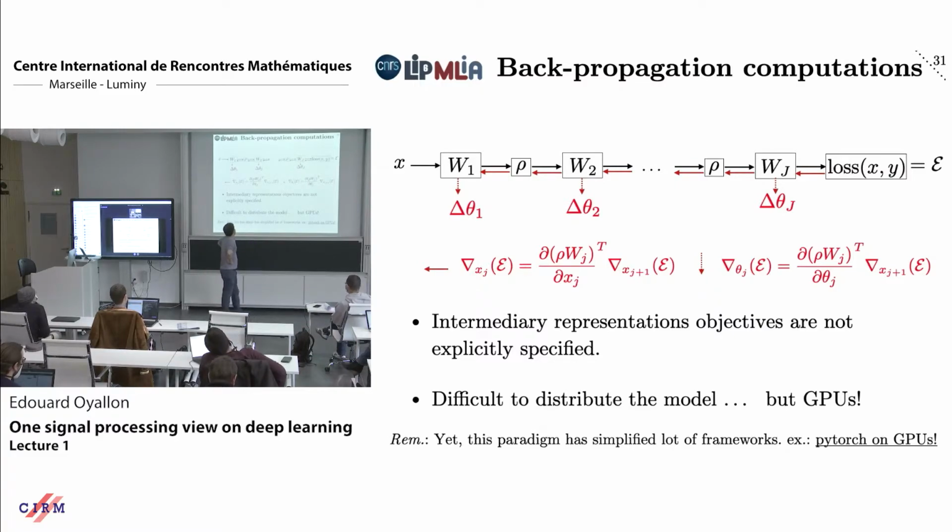It's super simple, so it's great if you want to avoid writing yourself the gradient of your model. There is something bad also about this formalism, which is the fact that the layers are completely coupled. It means that if you wanted, for example, to distribute it, which would sound natural given this graphic, you might want to train the first layer on some machines, the second layer on some other machines. Given this formalism, the model is going to be super hard to train in a distributed manner.